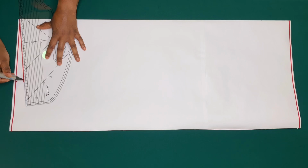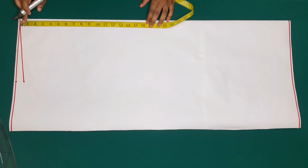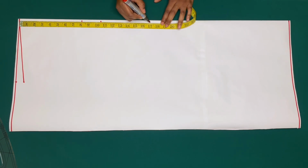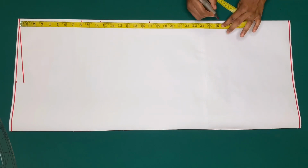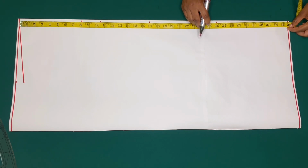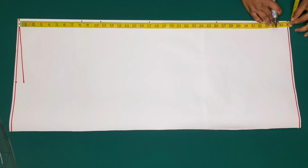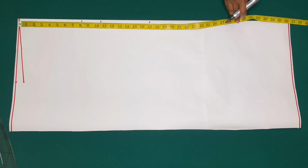So I'll slant my shoulder, and the next measurement I'll take is half of my armhole measurement, which is 8 inches. So I'll mark 8 inches, and I'll mark my shoulder to bust, which is 10.5 inches, and I'll mark my shoulder to waist, which is 17 inches, and I'll also mark my shoulder to hip, which is 26 inches. And the full length of this pattern paper is 36 inches. I'll be using it that way, and I'll add about 2 or 3 inches on the fabric when I'm cutting it out. That is for hemming allowance.